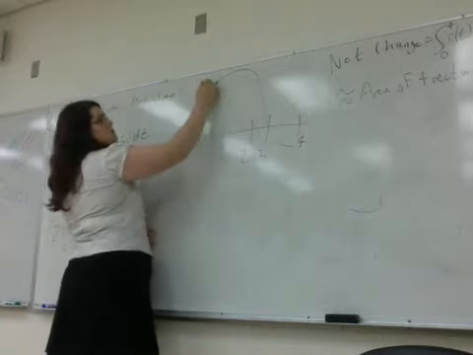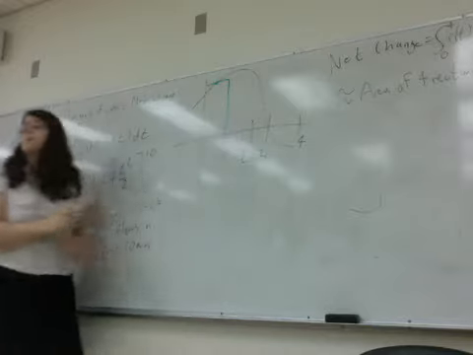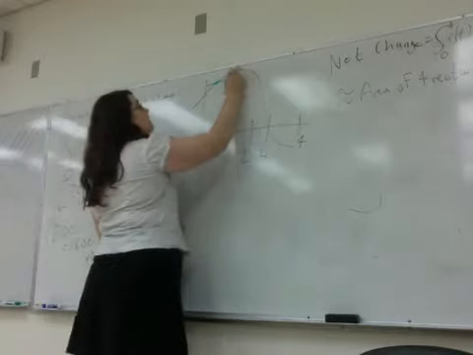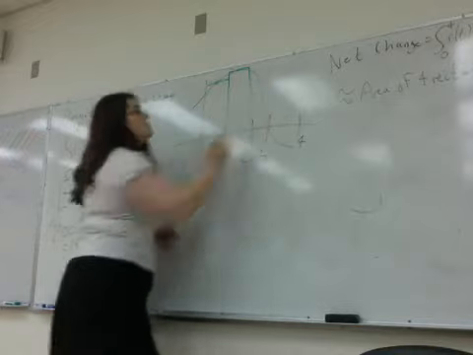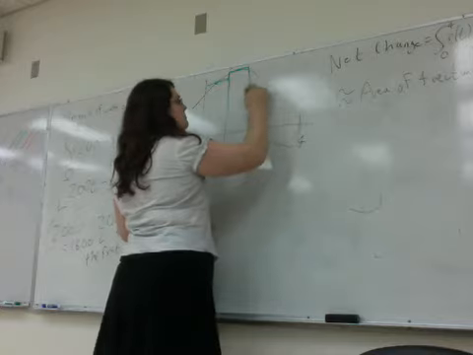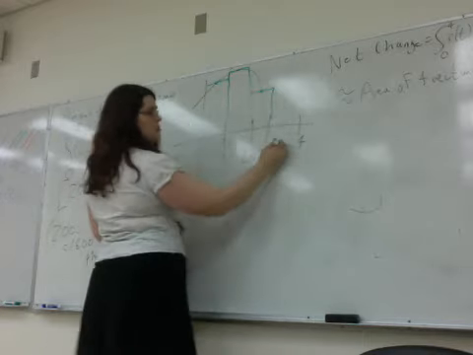So the midpoint of that first integral is there. Use that midpoint to draw the first rectangle. The midpoint of the second area is here. Use that to draw the second rectangle. Midpoint of this one is here. Use this to draw the third. Midpoint of this one is here.